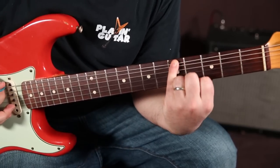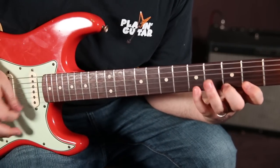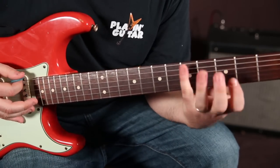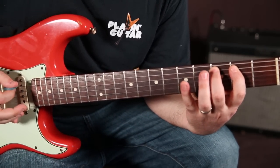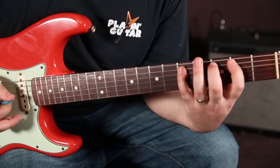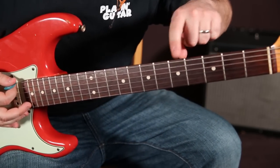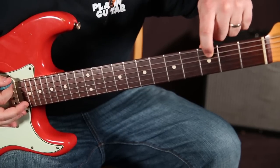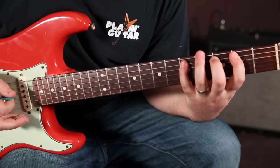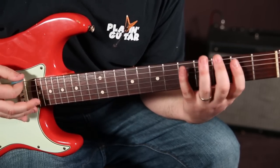Just going to go three up the scale, you know, which would be. And we're just going to go one, two, three, four, one, two, three, four. And since we started with that root note, then we're going to go four up from that one. Then we're going to go four up from that one, and you start to hear a sequence. So four up from here. Then it goes back, so four up from here. Put them together.